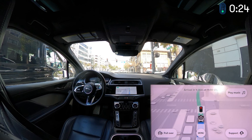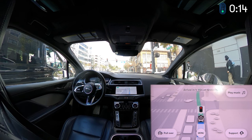Gotcha. So when they had the Waymo and Uber, the Anthony Levandowski case, that was heard right around there. The corner here. Oh, yeah. Historical!